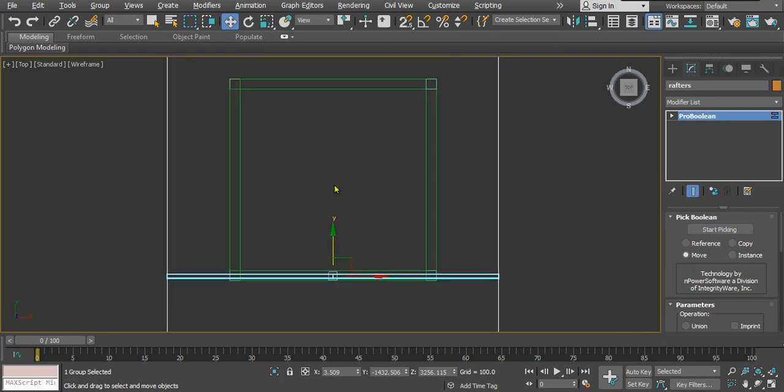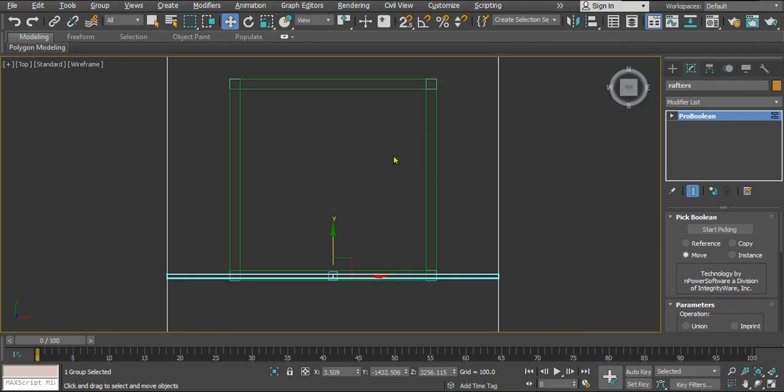Now we want to copy these rafters at roughly 600 mm apart up until the end of this beam.